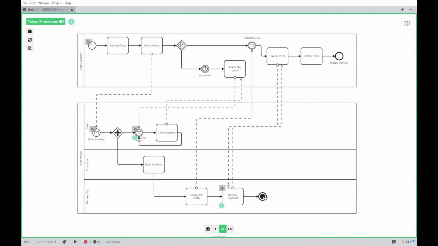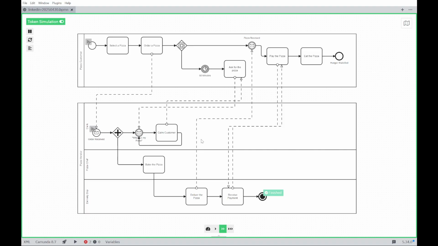And this can be done by the terminate event, which will delete all tokens in our process instance, regardless of where they are. In contrast to the normal end event, which will just consume the token, and the process instance will finish when all tokens are consumed by some end event or some end activity without following any end events. So this means if the process down there at the vendor is modeled as it is, we need to have a terminate end event because we are waiting for these complaints.